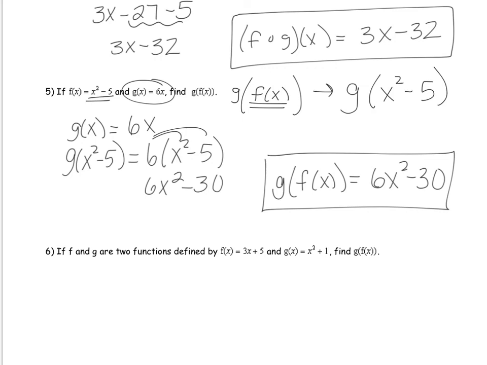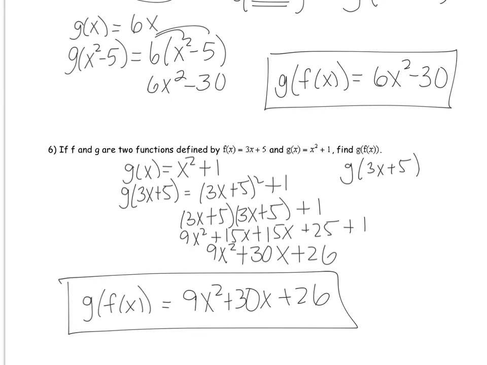Okay, here's your answer. So if you got this, you did the right thing. If not, let's go back and see where you made your mistake. So you wanted to find g of f of x. So f of x is 3x plus 5. So all I want to do now is plug 3x plus 5 into g. So here's the setup. Here's the replacement of x. And what we want to do is do 3x plus 5 squared plus 1. Remember that you have to double distribute, so that's all the work I did here. And then add the 1. And that should be your final answer.